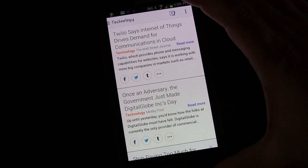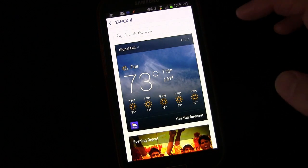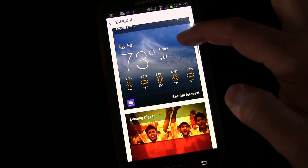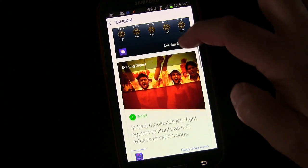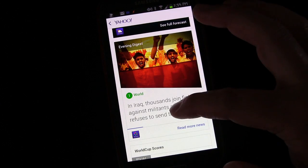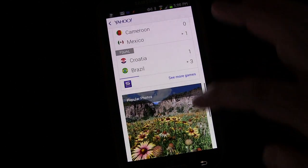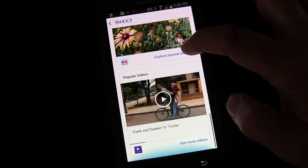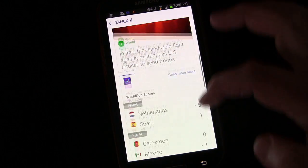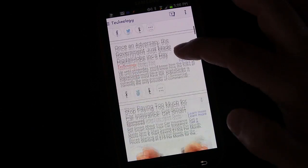It looks a little bit sleeker, a little bit better. I also have this Yahoo button here. If you hit that Yahoo button, it's changed a little bit — it takes you over to a nice sort of card-style layout. You can search the web, you have your forecast, then you have your evening digest, which is basically the Yahoo News Digest app. Then you have things that are important, like World Cup scores from Yahoo Sports, popular photos from Flickr, and popular videos from Yahoo Video. It's kind of similar to Google Now's card layout — that's sort of what they're emulating here, a Yahoo version.